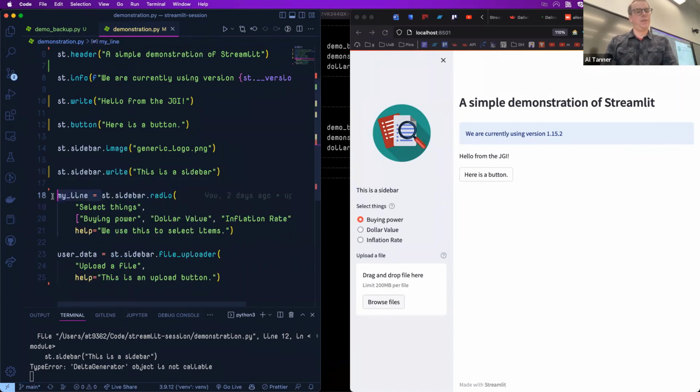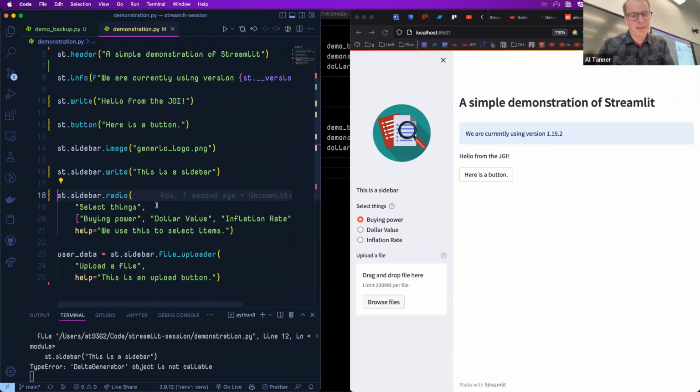So on this particular line here, we can then assign the output. So we've created what we call radio buttons. Radio buttons are essentially mutually exclusive buttons. You press one, the other ones can't be pressed. I presume called radio buttons because of old school radios. Not quite sure.